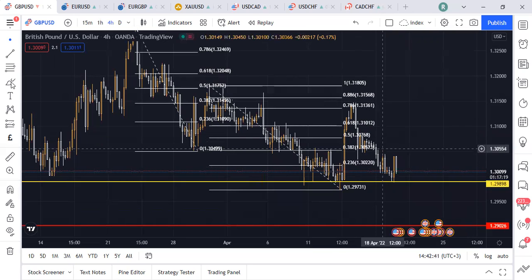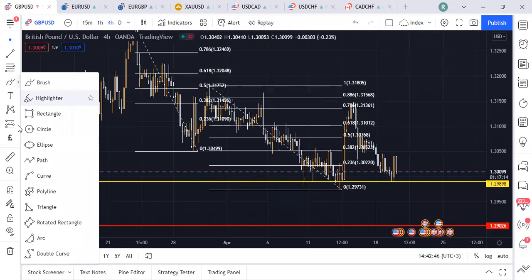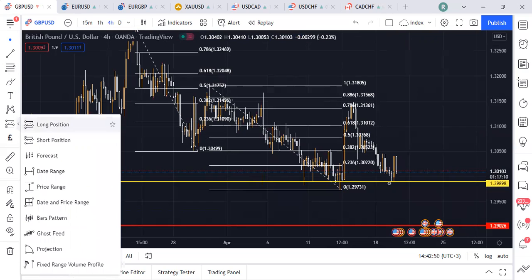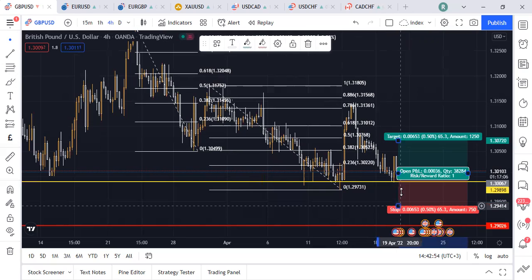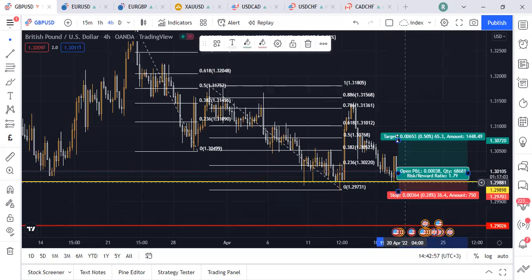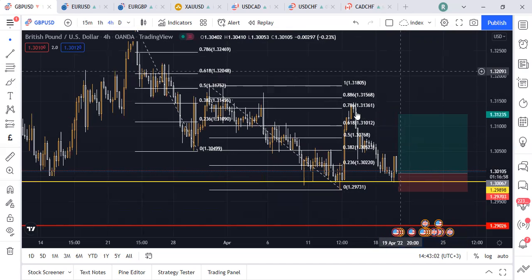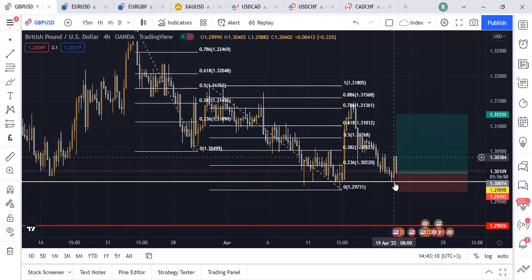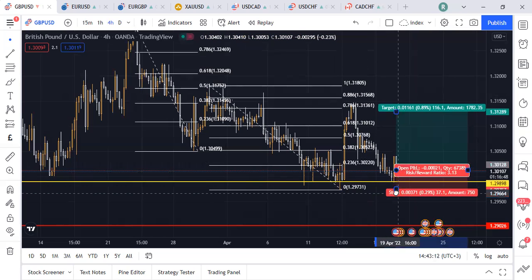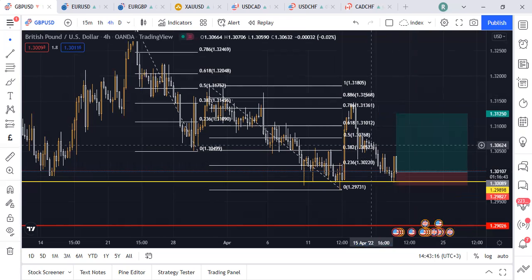But if we do happen to get some buys, it should be something that we're looking at in this specific way, meaning we're looking to go long on these areas right here, have a stop loss here, and then have a take profit around about this area over here. But this is not an advisable trade at the moment. Not something that I would say you should go for. But it should be some sort of an amazing trade if it does work out the way that we are looking at, right? Cool.